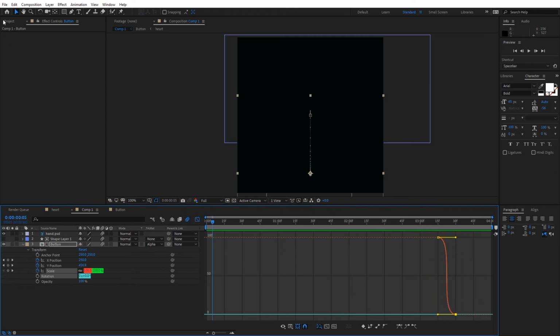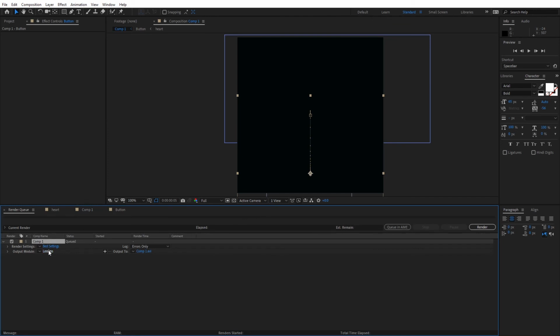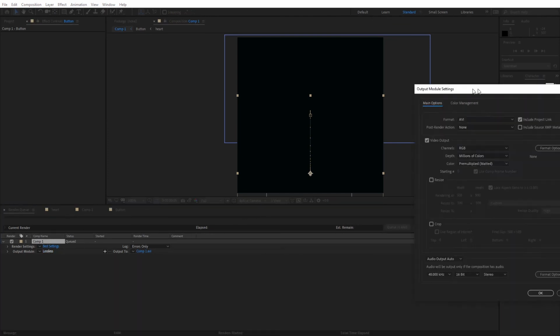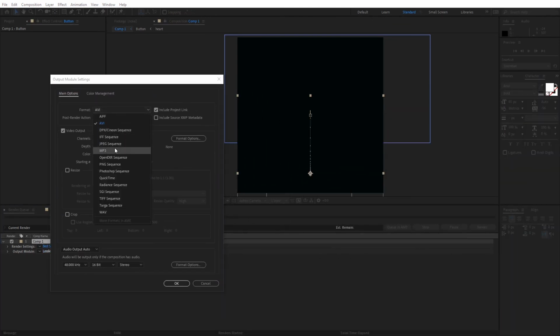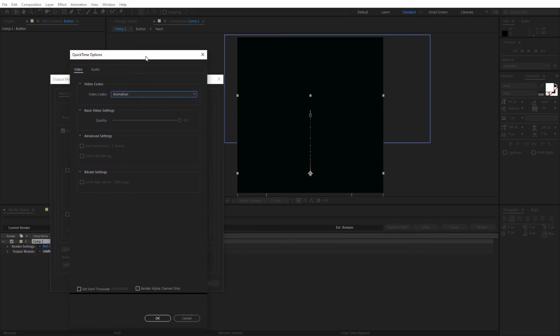Sweet. So what we're going to do now is export that. So I'm going to add it to a render queue, and the output module, I'm going to select QuickTime. It's important that we select RGB plus alpha, and I use the animation codec. It seems to work really well, and I use this for pretty much all of my overlays because it seems to transfer to WebM really well, which is what we're going to be using a bit later on.